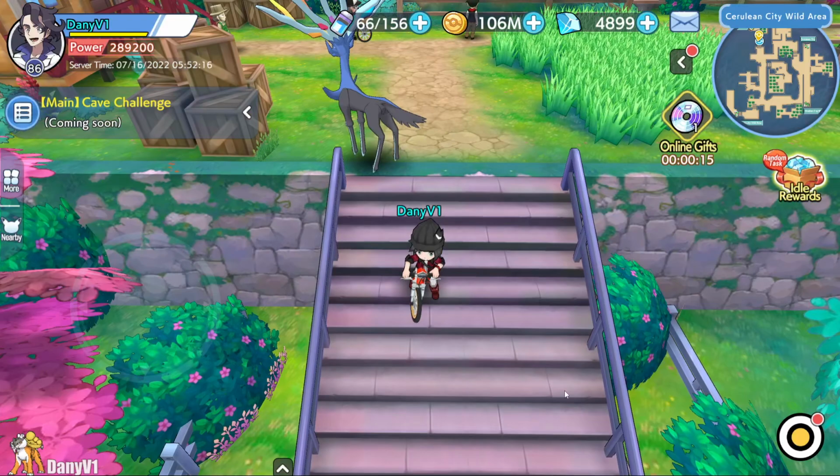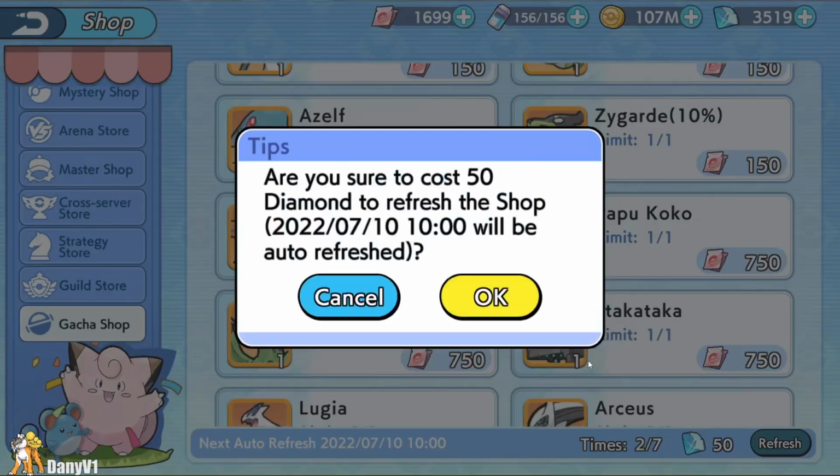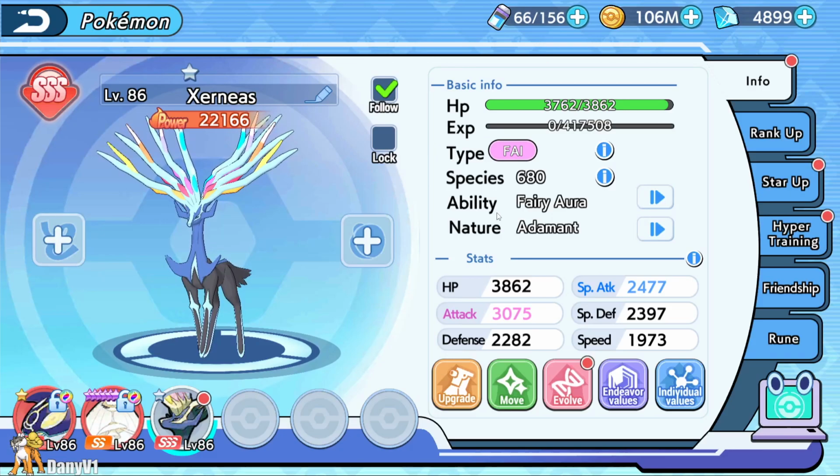It took me multiple days of refreshing the gacha shop because I was being super unlucky on getting Xerneas, but finally I have it. And the goal today is that we are going to transfer Kyogre's resources into Xerneas and also completely max out Xerneas with double star with hyper training, so let's get into it.